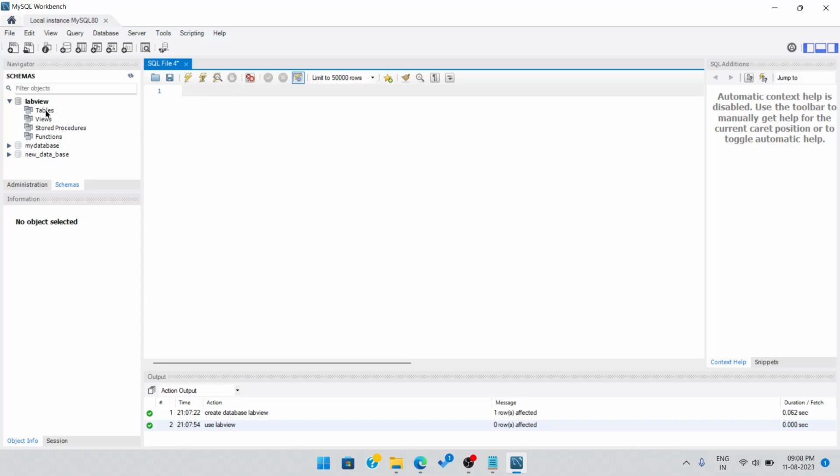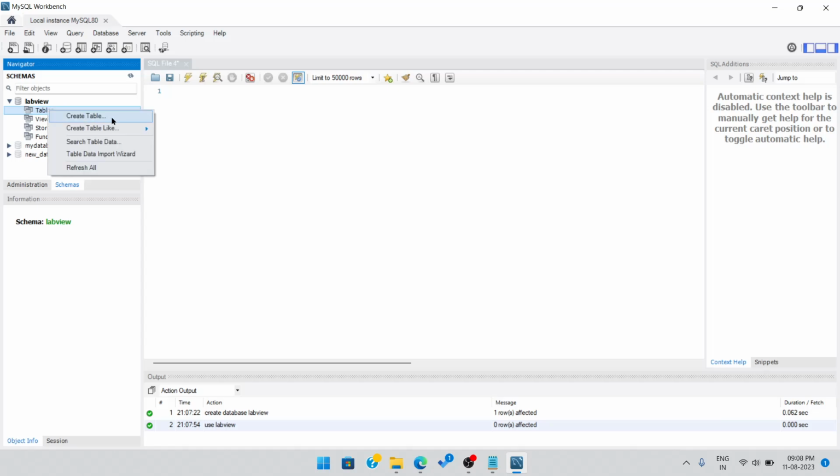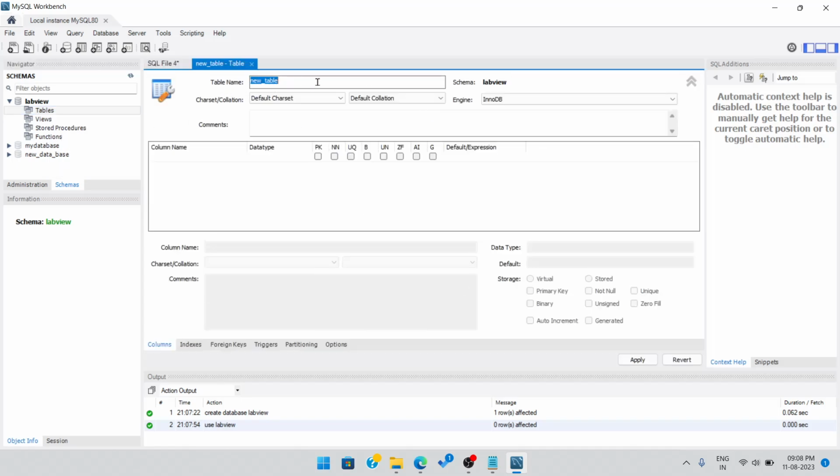Next, we'll create one table. Right click on the tables and create the table, and here you can give the table name. My table name is data. Here you can give the column name.